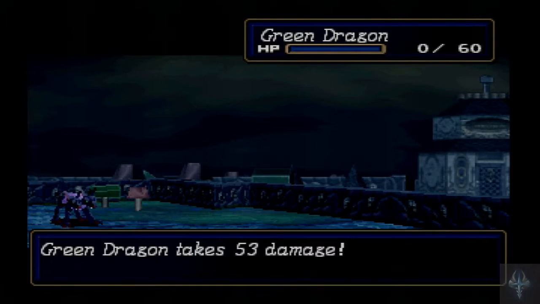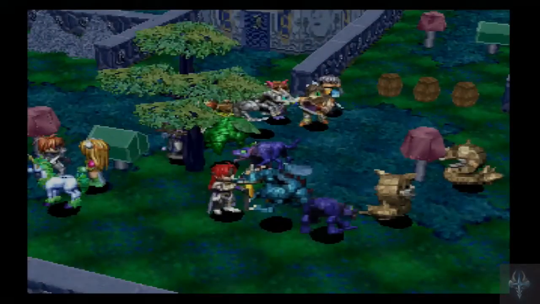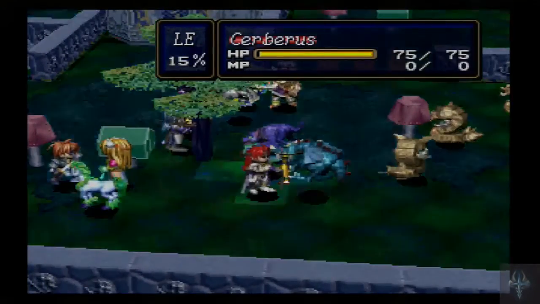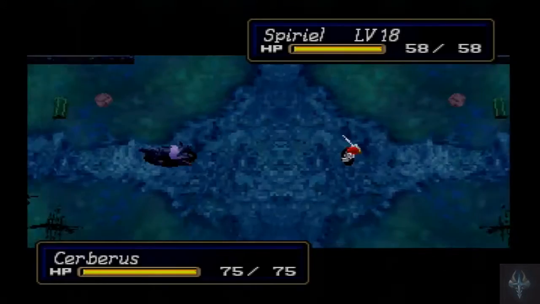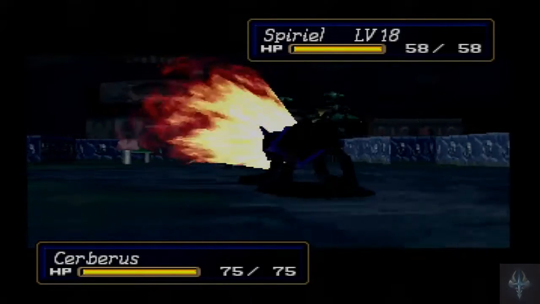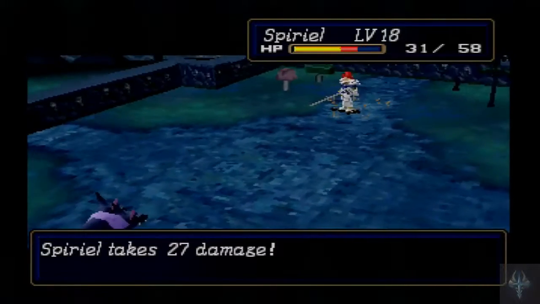53 damage. The Cerberus's Flame Breath is way better than the Green Dragon's. That was actually very painful. Alright, and this is also going to be very painful. Ouch. That hurt.